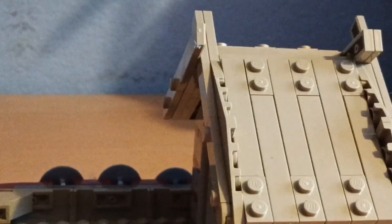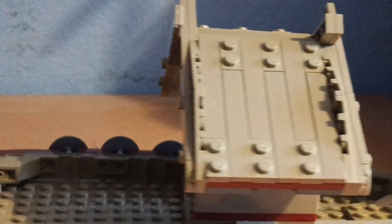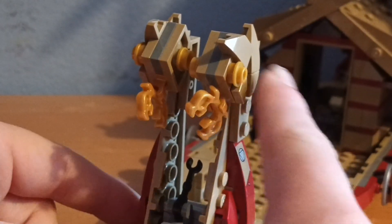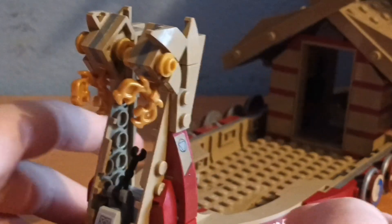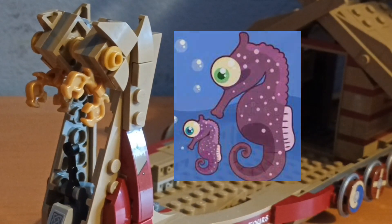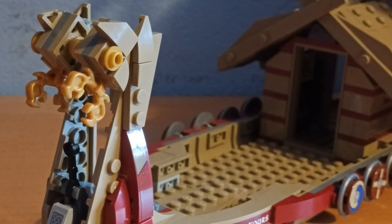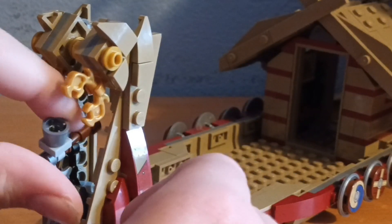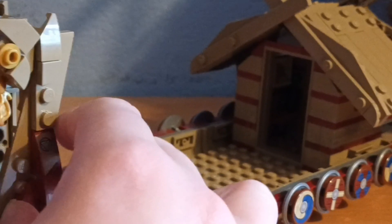As we get to the sign, it says 'Asgard Tours' on one side and something similar on the other — yep, 'Asgard Tours.' Moving to the front, as you can see it's two of the same build just put together and they look like little seahorses to be honest. You've got a clip on the front which is for Thor's hammer — it's a built hammer — so you can just put it up there, and that's how I display it.